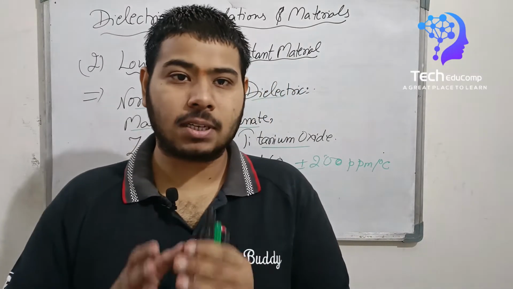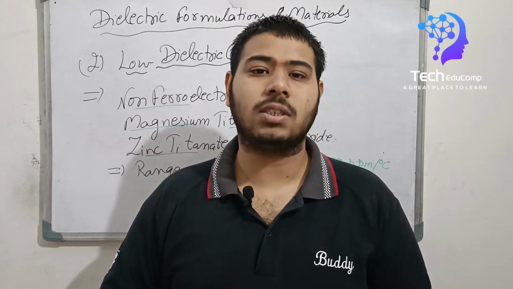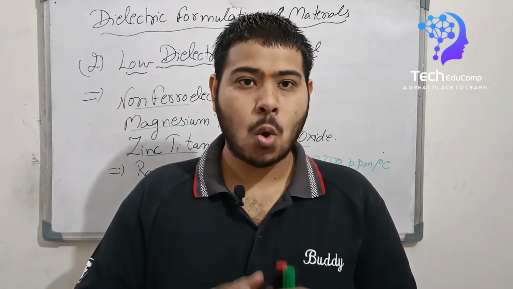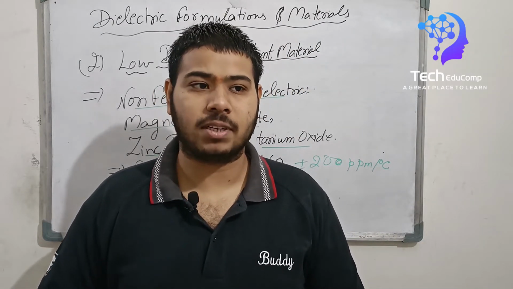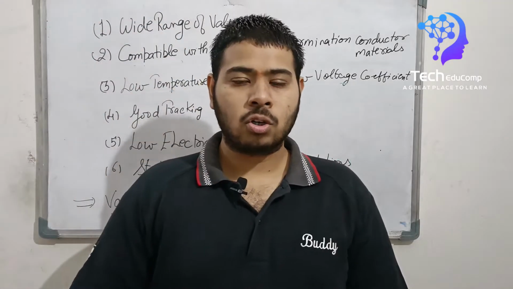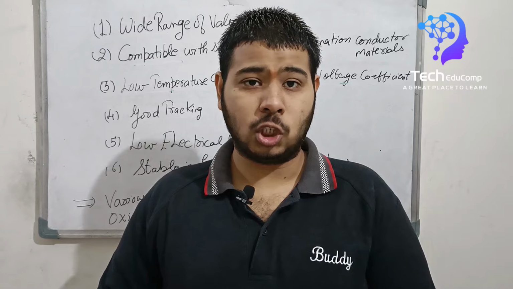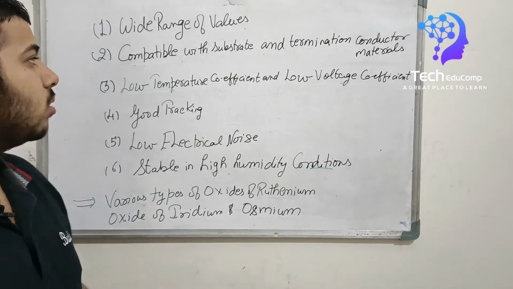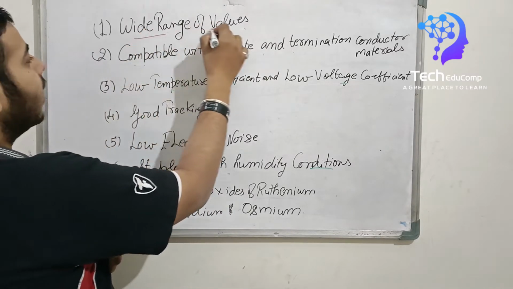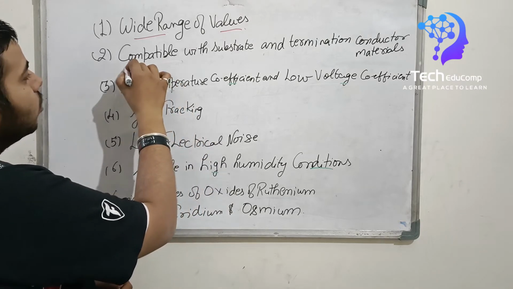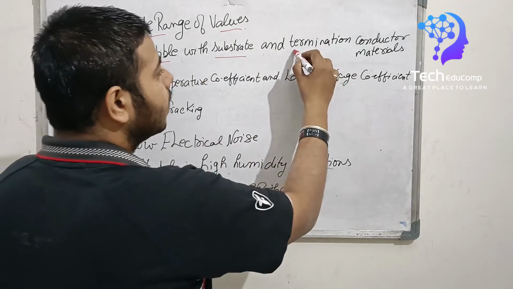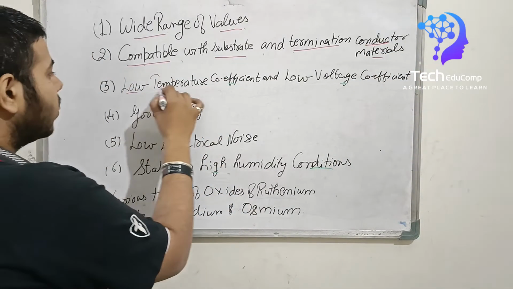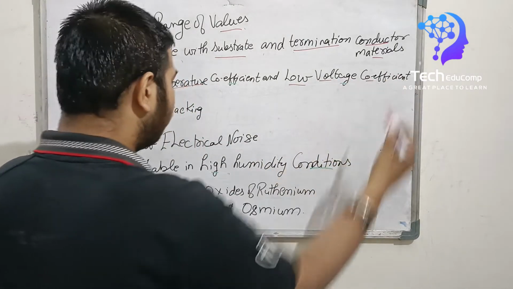With this I finish the dielectrics which are used in thick film technology. Now we will move on to our last topic, which is the resistors that are used in thick film technologies. For that, they should fulfill some requirements. It should have a wide range of values. Second, it should be compatible with the substrates and termination conductor materials. It should also have low temperature coefficient and low voltage coefficient.